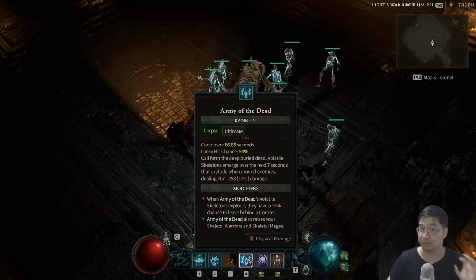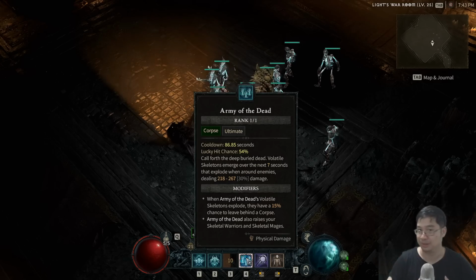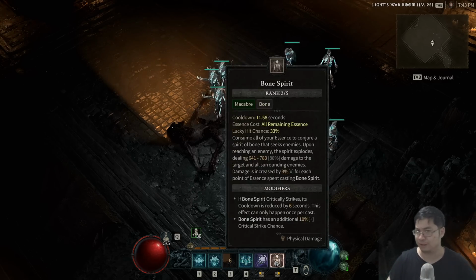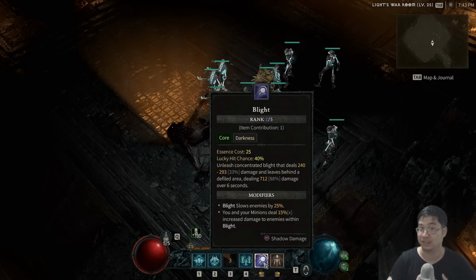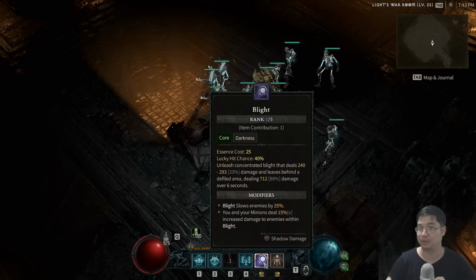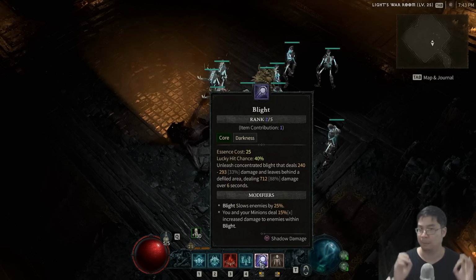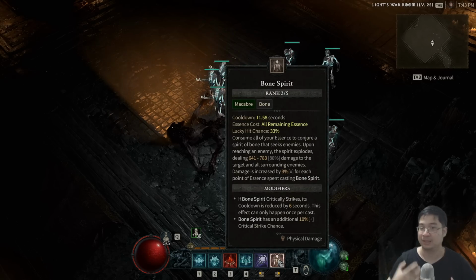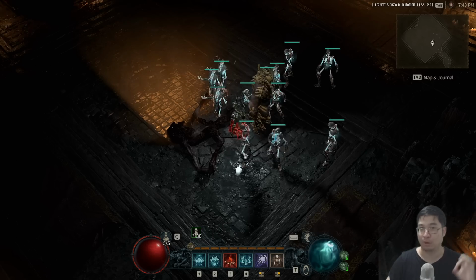Finally, we'll go with Army of the Dead, and this will raise summons and also give us a ton of damage. What you want to see is my right click and also left click button are designed to be unique and different. We do not have a basic spell. The Bud Light is what pulls enemies together and also gives us 15% more damage against enemies. Very, very powerful. And we have a massive burst with Bone Spirit. This allows us to use all of our essence to do a massive burst.